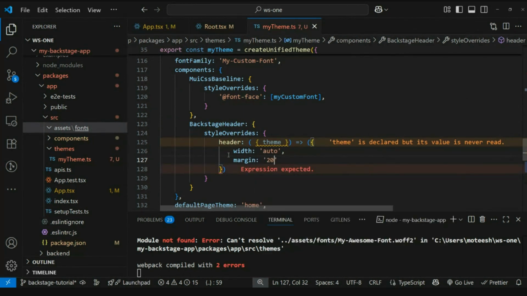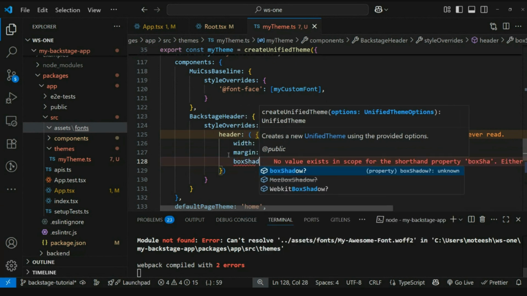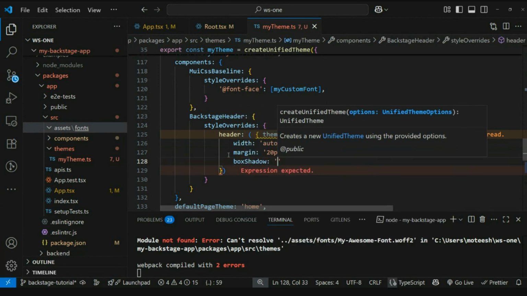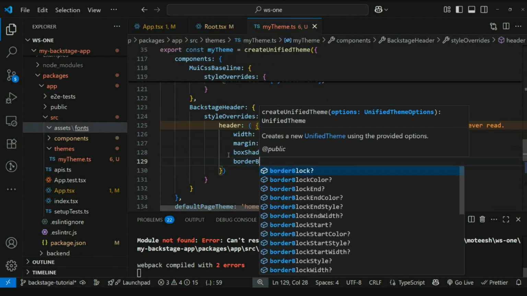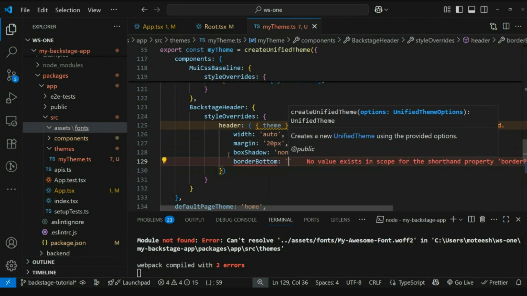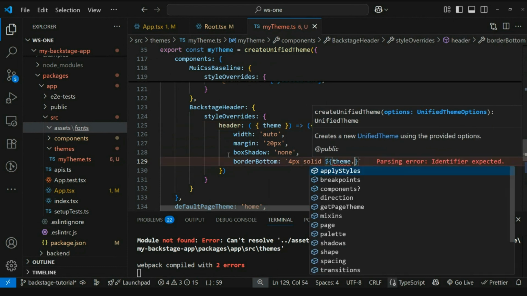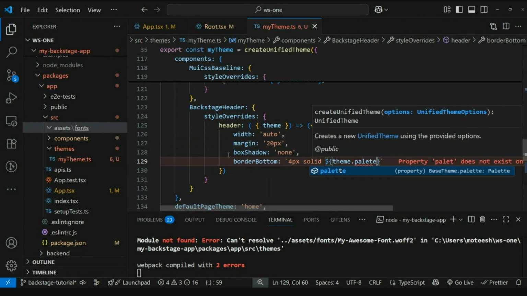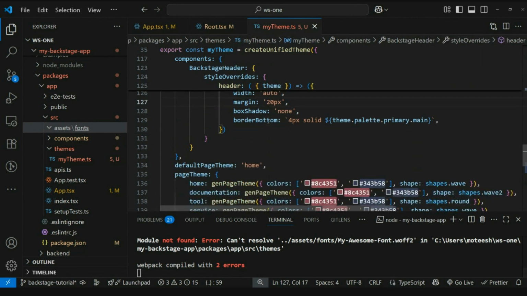Margin, say 20 pixels, box shadow none, and then border 4 pixels solid, and the color from theme. So this is how we can define a custom component here.